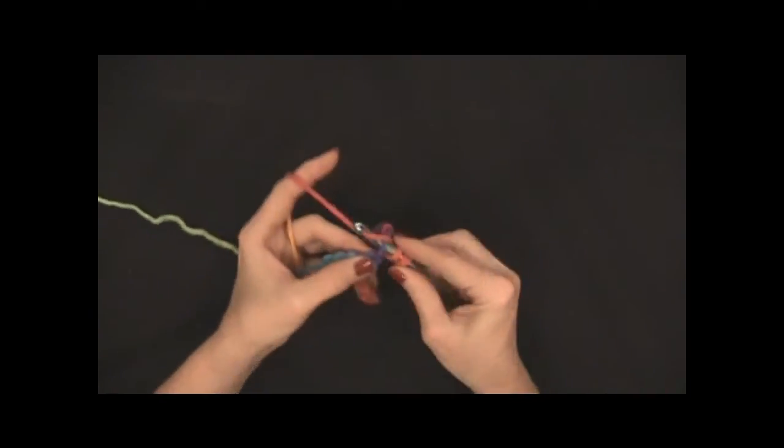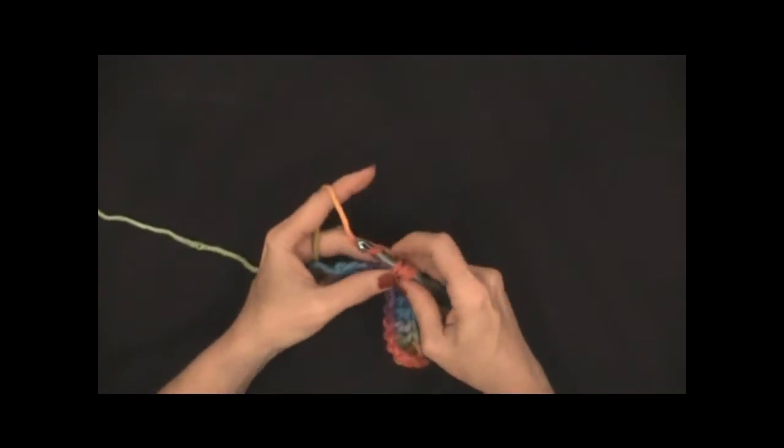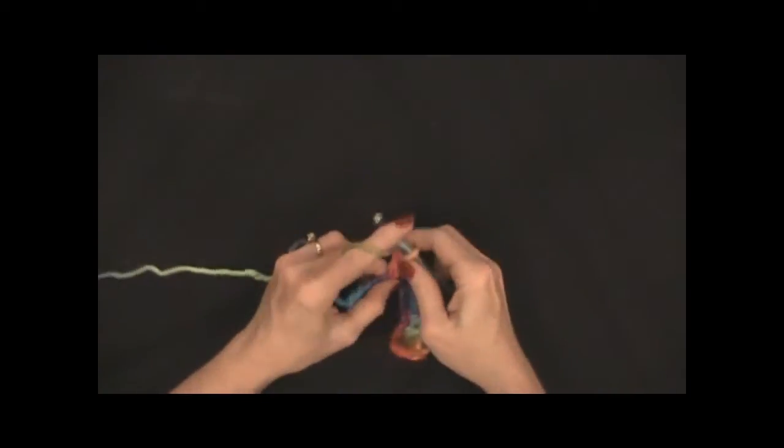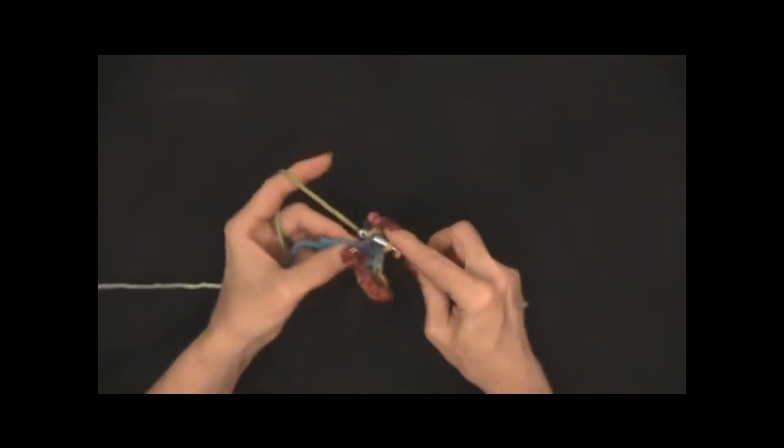Okay, I'm going to speed this up just a little so you can see how it goes.